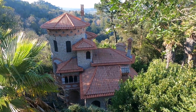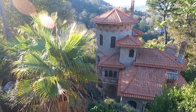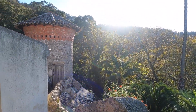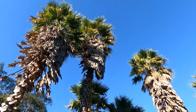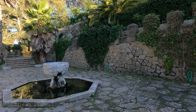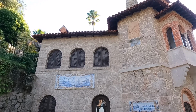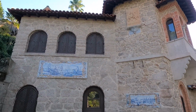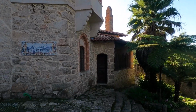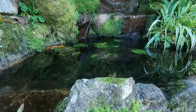So this is the Villa Sassetti. It looks quite remarkable. It's free to get into, and the gardens are really quite splendid. Unfortunately, the house seems to be closed as well. Disappointing. Looks like some renovations going on inside, or it might be because of COVID, I don't know, but it's all locked up. But the grounds themselves are worth coming here for.